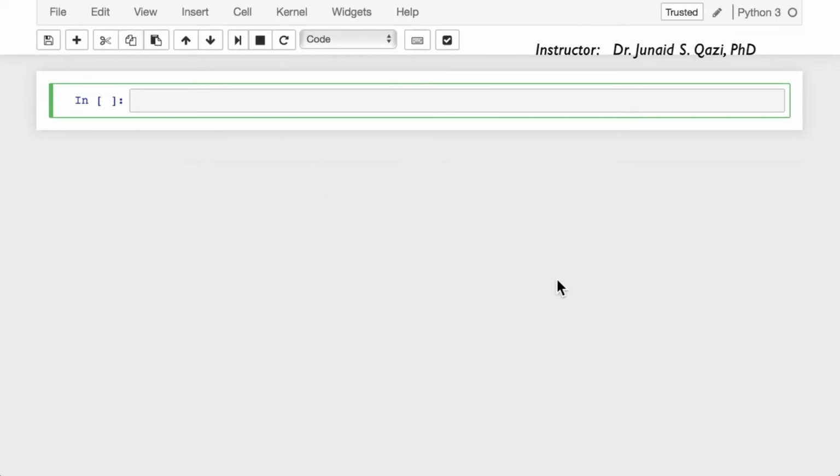Let's jump onto the new notebook and start working on our project. So first things first, let's import some libraries. At this stage, I'm sure these libraries are not new to you.